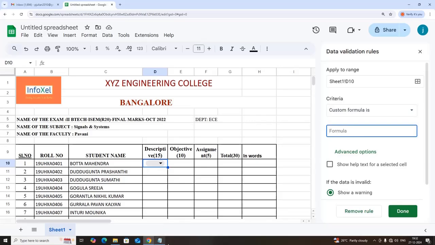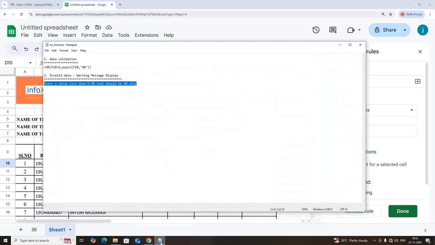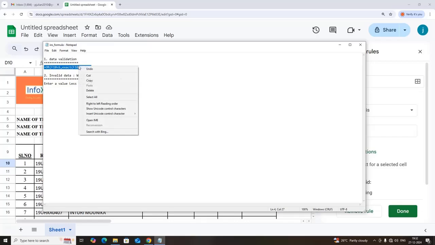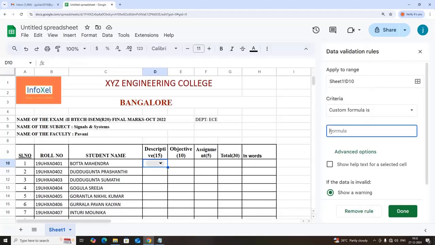For that, I will go to my text file and use this formula. Copy, paste. So this particular column is 15 marks maximum, 0 to 15. So we need to change this to 15.